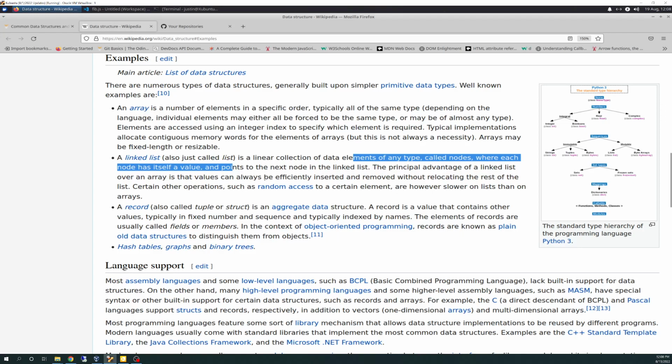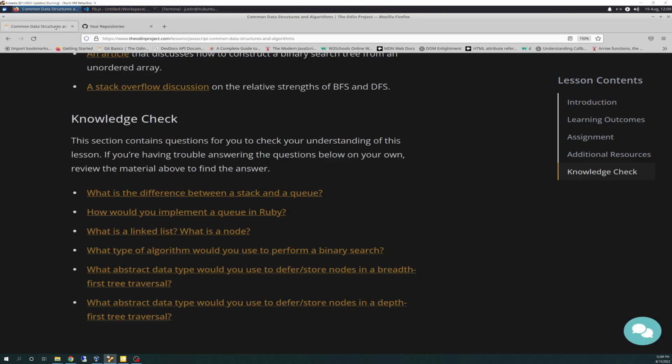So basically think of a linked list as a linear queue, because that's essentially what it is, and each individual node is the item that has the value in it, and it points to the next linked list node. So a linked list is kind of like the whole collection, and then each node is the individual value and the next node it points to. So that's the answer for linked list and a node.